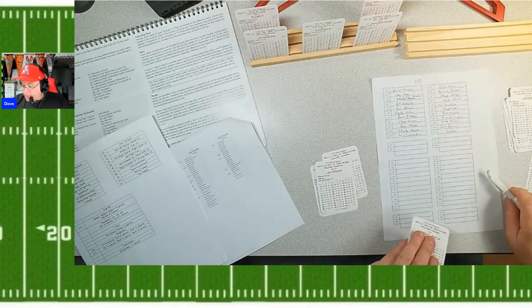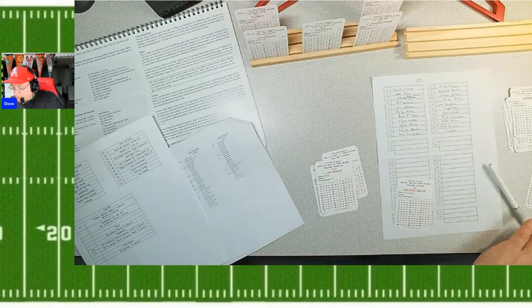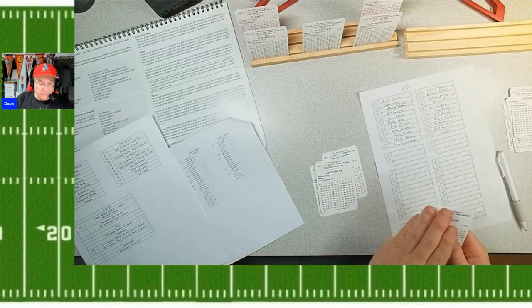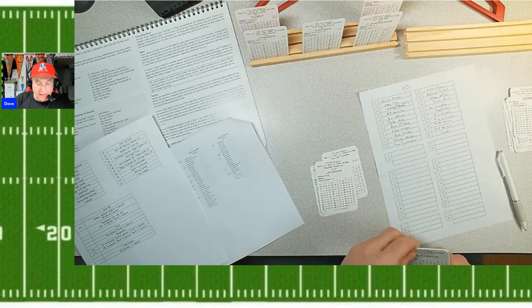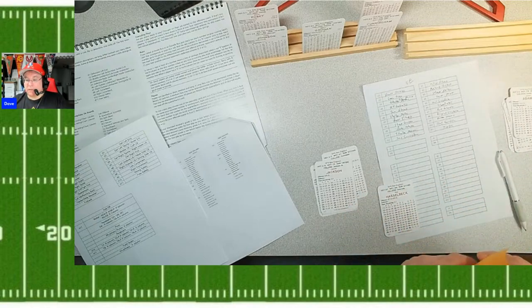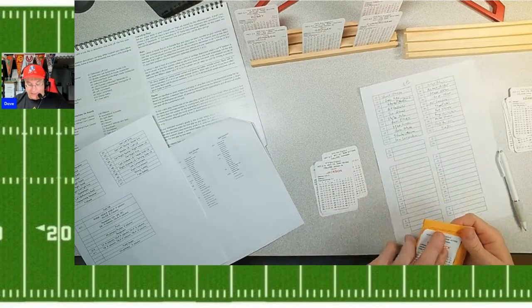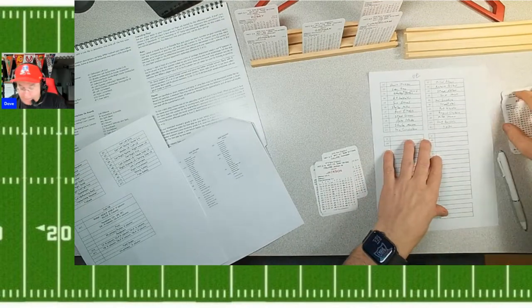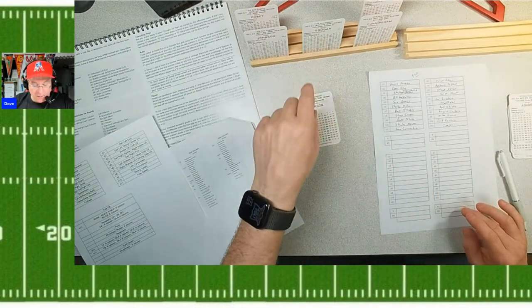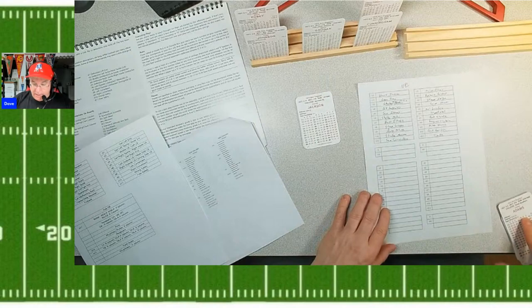Now, I do have a couple of other running backs here. So I have in running back. So these are my extra running backs and receivers that I think I'll keep somewhat handy here, just in case I want to bring in somebody else, okay? So here's that. All right, so that's my extra guy. So that's my defense. This is my offense and my punters. All right, so let me get my defense here.